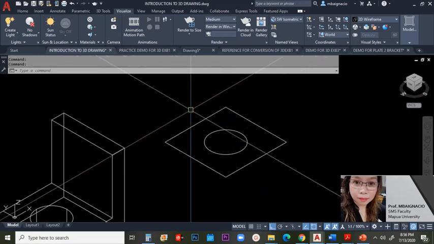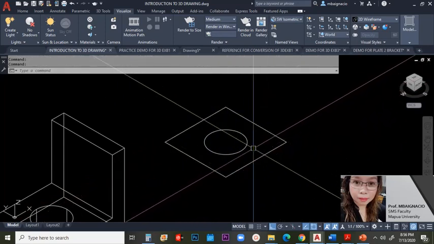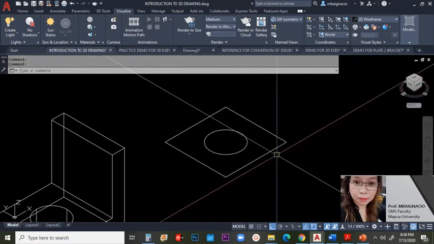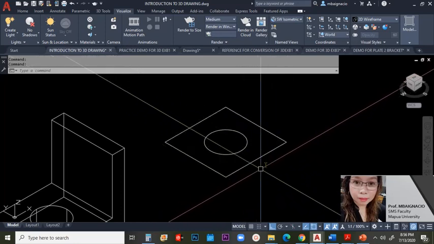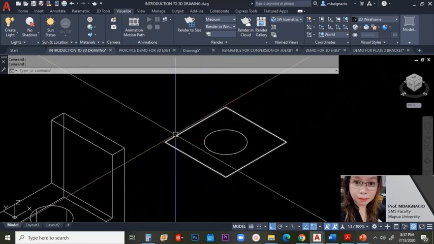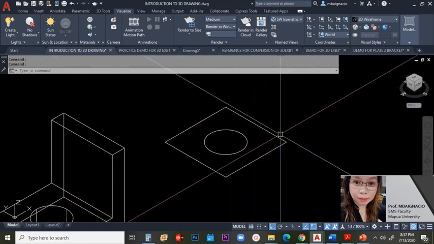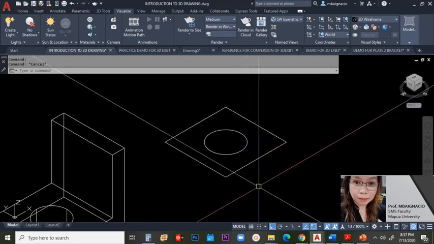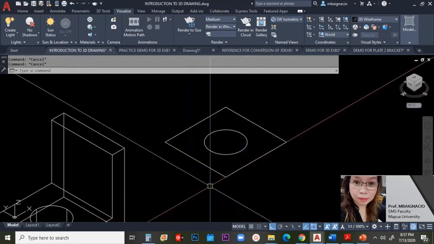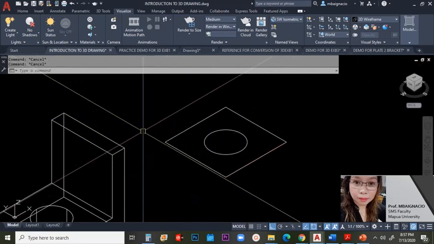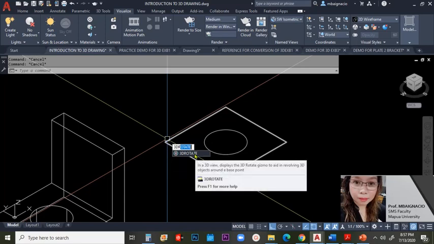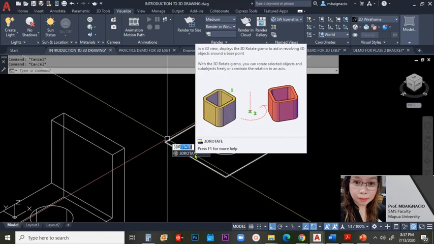Now, in this case, if this is our base, which is attached to the plane along X and Y, we can actually rotate it on an orientation, either on this face on the right, this face on the front, this face on the left, and this face on the rear. So in order for you to flip this vertical, facing on this side, the command that you're going to use is 3DR or 3D rotate. So the command is 3DR. 3D rotate allows you to rotate this from the plane, up to the area of its face.